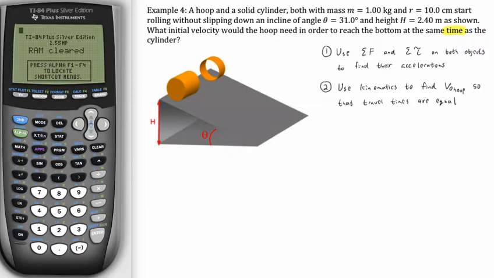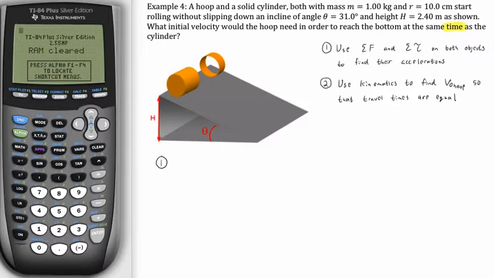All right, so with step one, we want to consider the sum of torques and forces. To do that, we're going to choose a pivot for both objects at their center. So here are both of their pivots shown in the figure. And relative to those pivots, we're going to have a force that creates a torque, and that force is going to be the force of gravity.